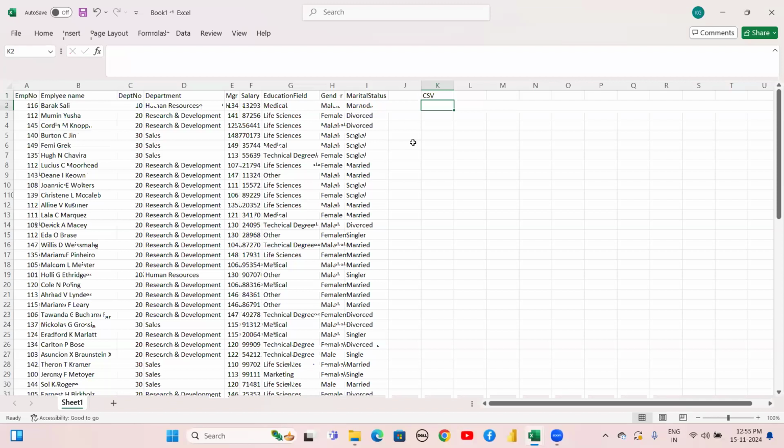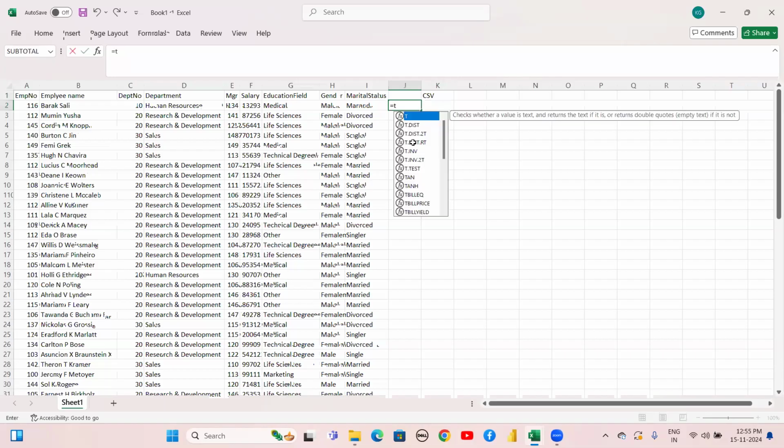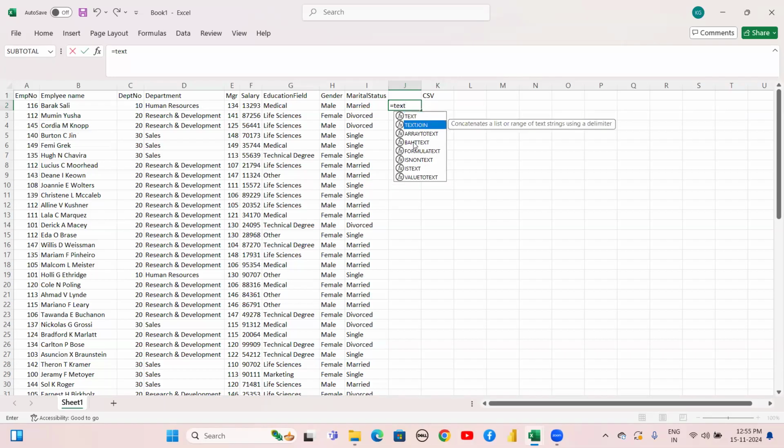To convert it into CSV format, what we will do is use the function TEXTJOIN. The function name is TEXTJOIN.